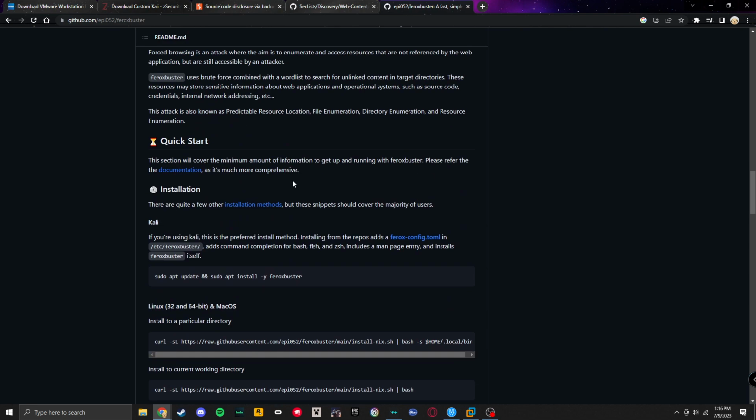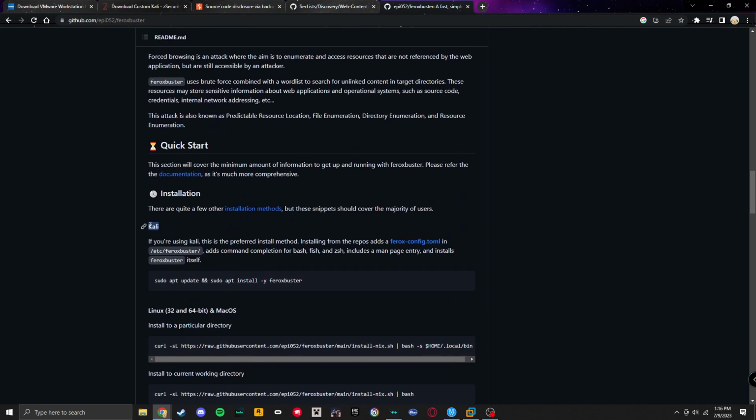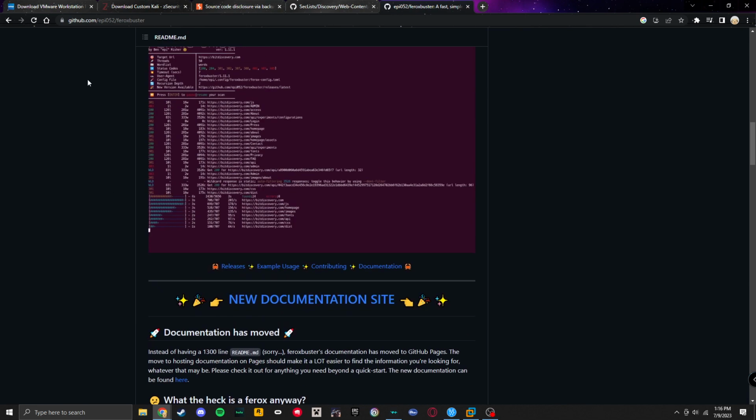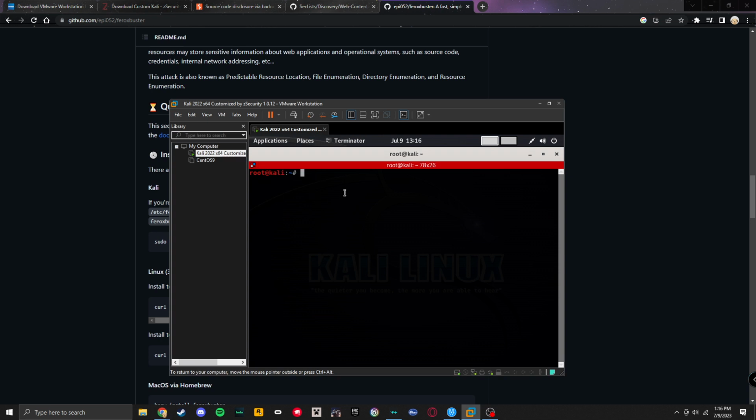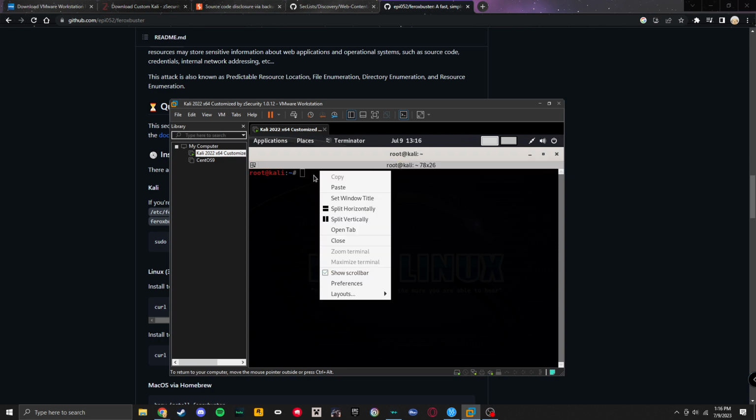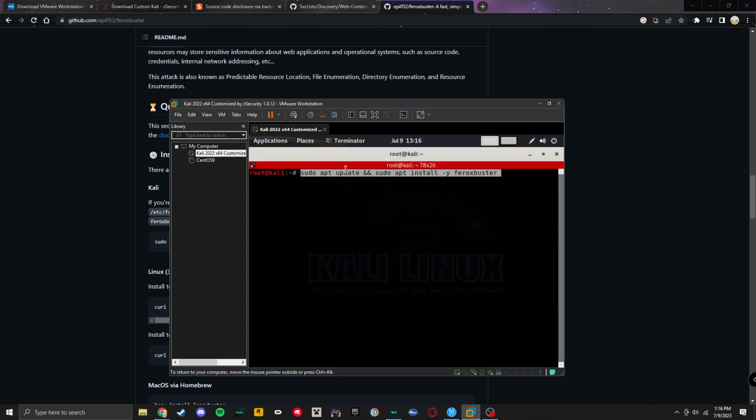So then you want to head back over to the Feroxbuster GitHub and scroll down. You can type in feroxbuster github and it'll just come up, and then you'll come across the site. You want to go to the bottom where you can copy the commands and then you'll see one for Kali. You want to copy that and then put it into your Terminus terminal. And now that everything's updated, it should work perfectly. And then once you run that, you'll have the Feroxbuster tool installed in your Kali installation.